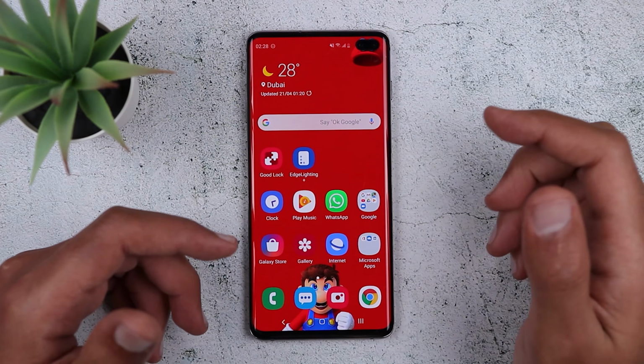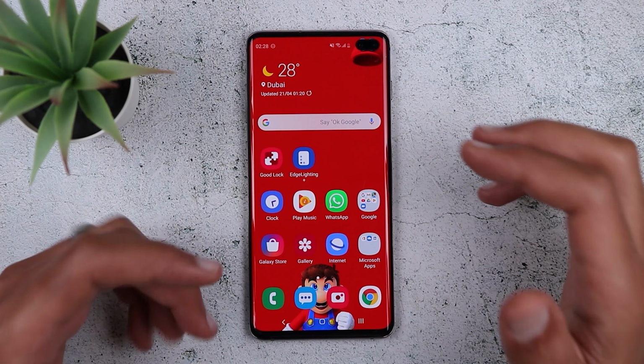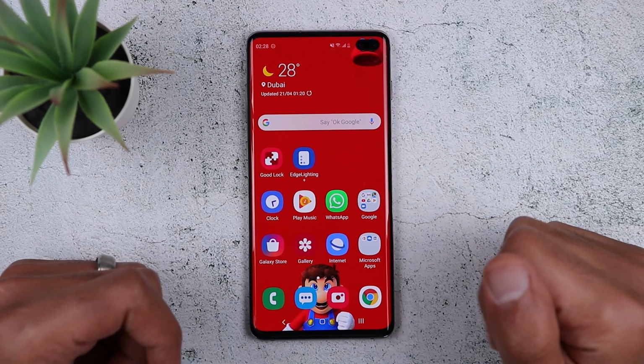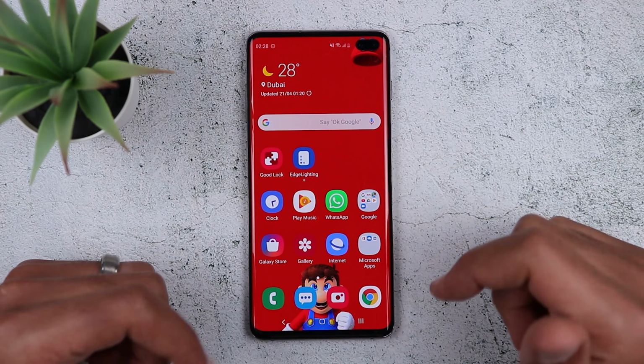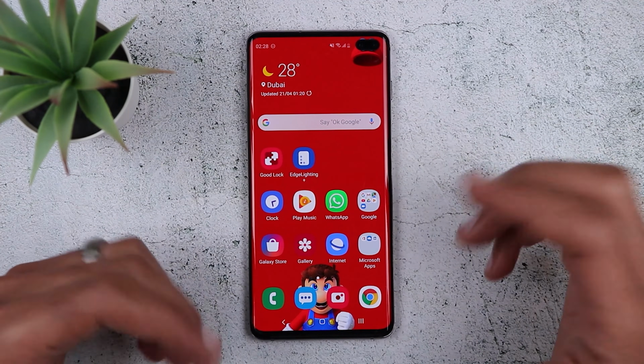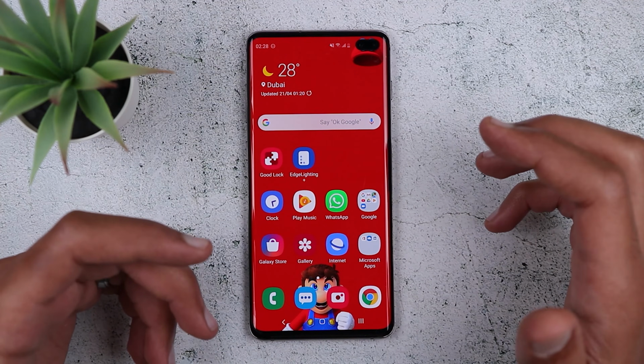Before using this new animation, you need to understand that it only works with Samsung apps. It's not currently supported by all the apps you have on your phone, and also this notification stays for a few seconds and it goes away. I hope that it stays on as long as you have a notification on the phone, but it doesn't do this at the moment.